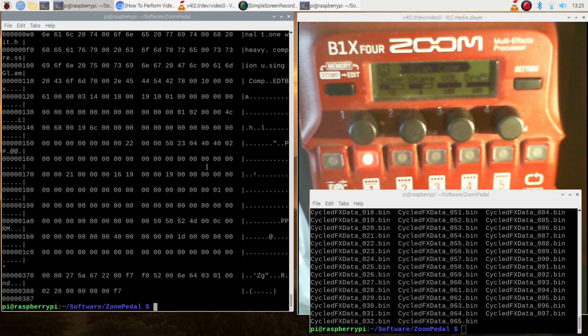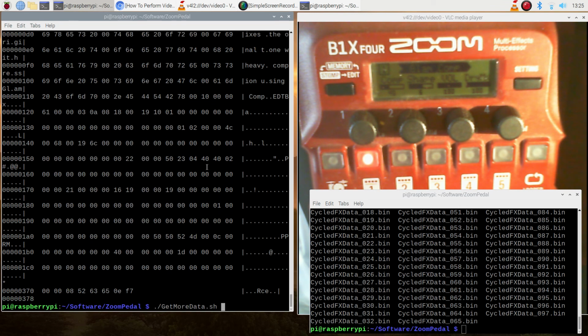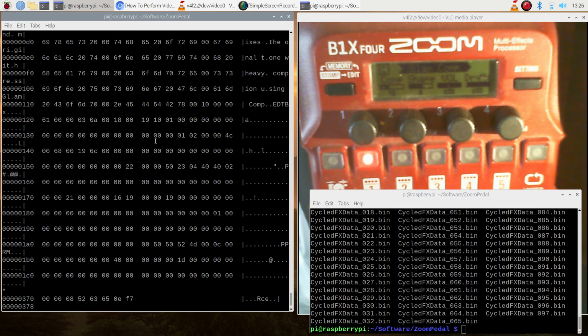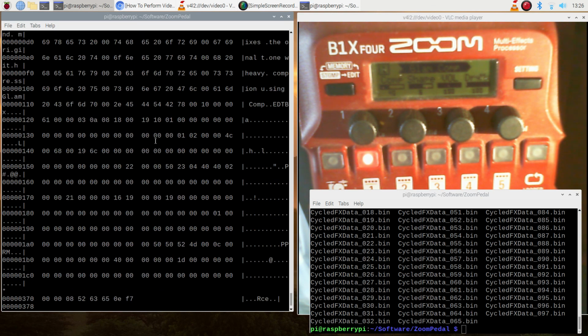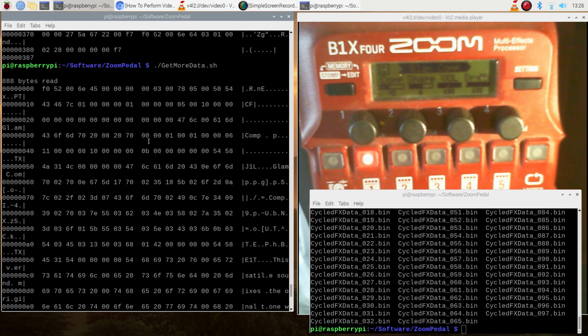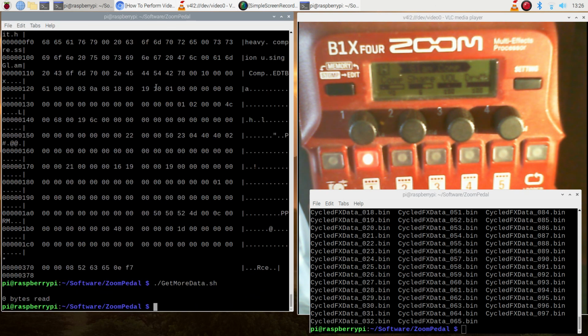And now some data comes back. One thing I also found is that we can say get more data. Let's just check that. And you keep going until you get nothing back. There we are. To get more data, it seems to me that it has a buffer and the thing gets a bit stuck. You see when we ran it a moment ago, we got stuck here, and then we asked it again and more data came back.